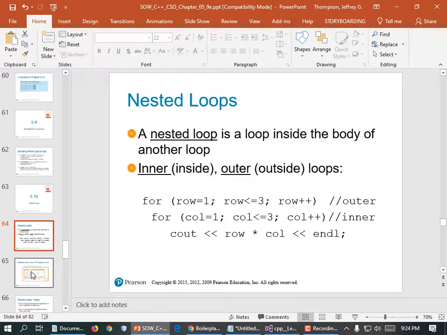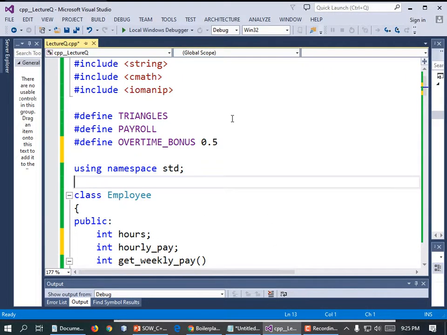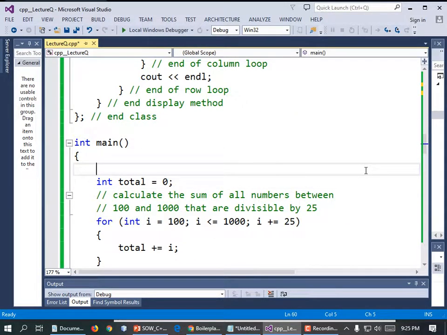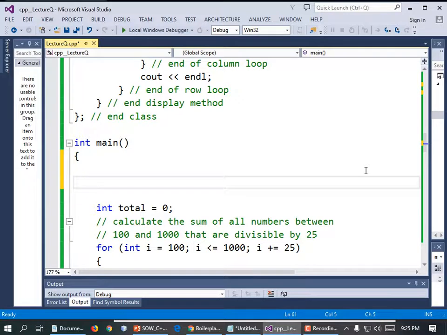So nested loops. We've seen nested loops. A nested loop is when you have a loop inside of a loop. Like if we want to print a multiplication table, you have a row calculator, you have a column calculator. Have we already printed out a multiplication table where we did the x and the y? Okay, let's do a multiplication table. So down here in main, above everything, we're going to print a 10 by 10, let's just do a 5 by 5 multiplication table.